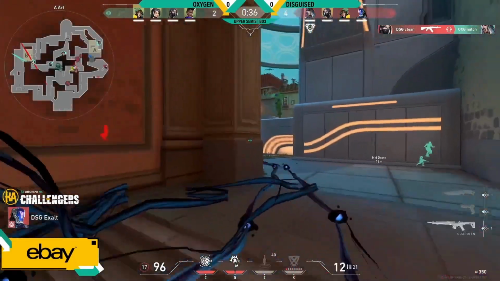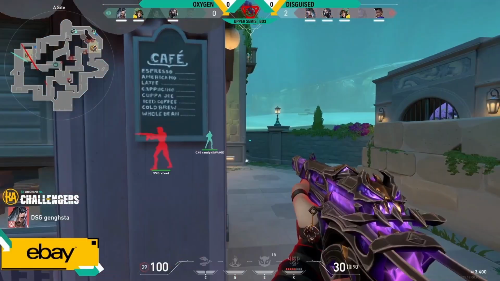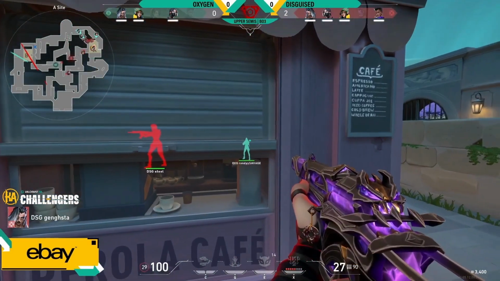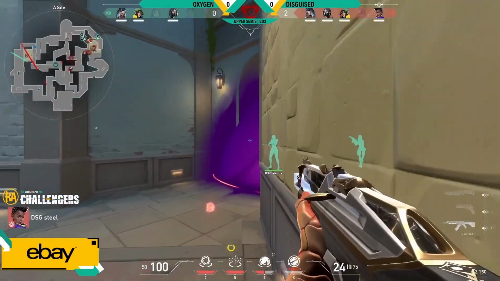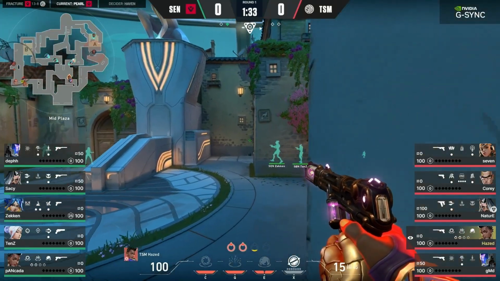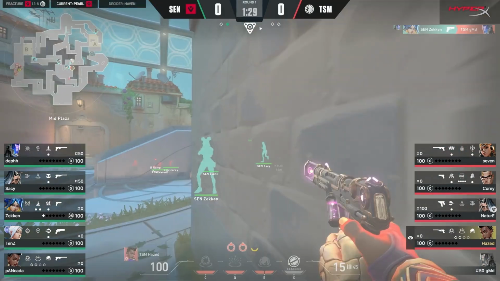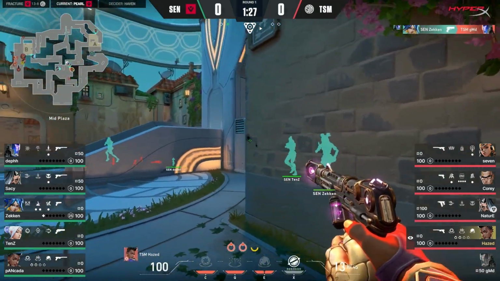Coupled with the Fade Prowlers to clear out the twists and turns and the rooftops, you're able to get so much information to be able to work the map, as you'll see in the examples ahead. You're also able to do sick combos like this from Sentinels, where as the enemies turn to break the Prowler, they're blind from an overhead flash.